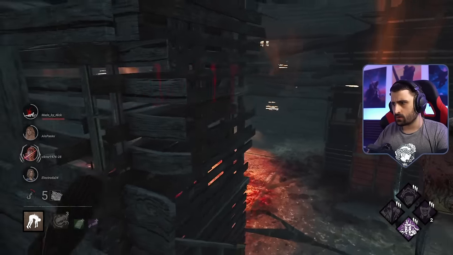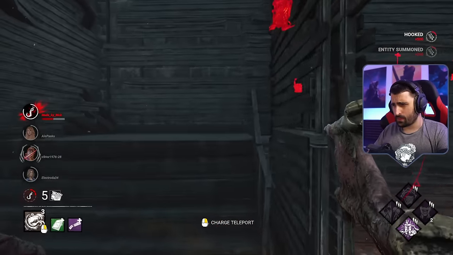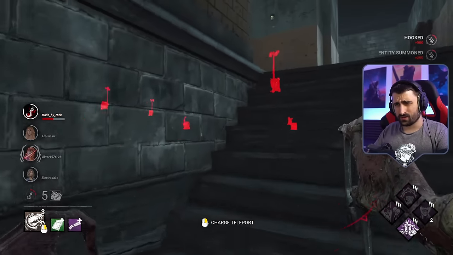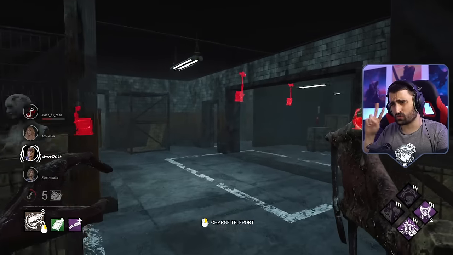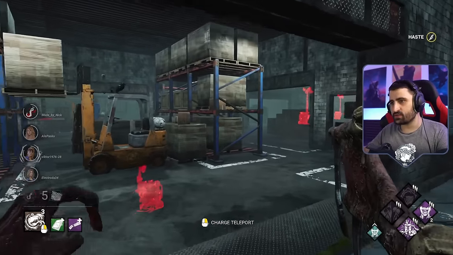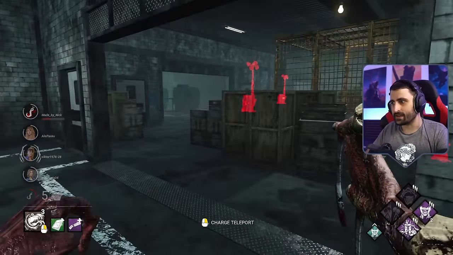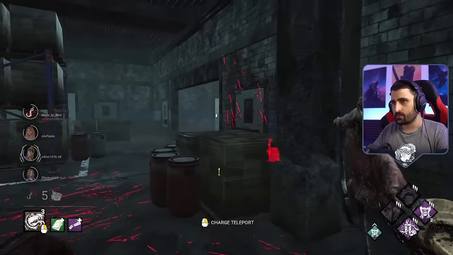Wait a minute. Did I hook her next to a totem? Because there were 2 totems. They did my... wait, no, my devour's up. Okay. I thought they did my devour and my undying, because they both changed colors at the same time. I was so confused. But no, that's not what happened.